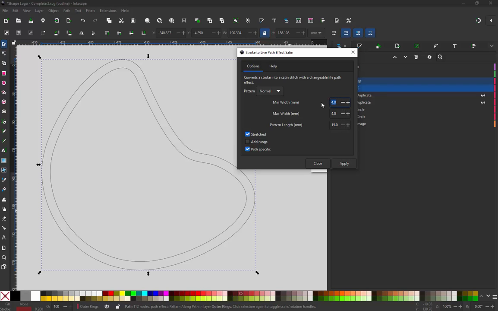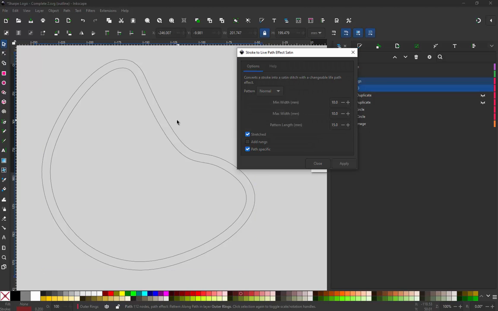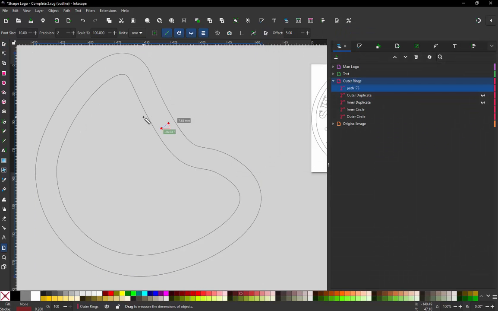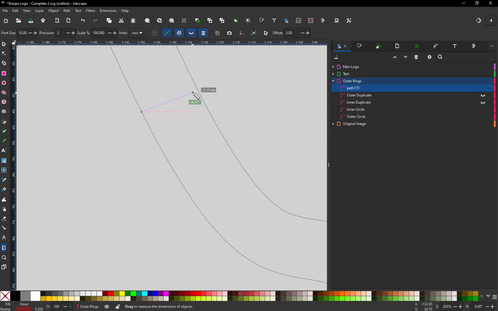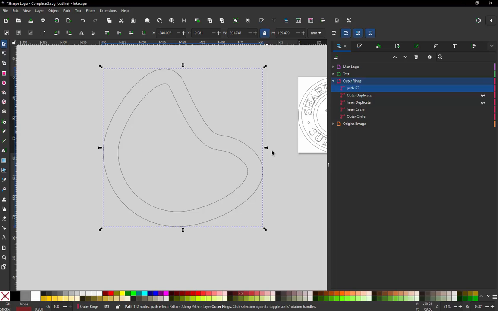If I enter 10, what we should get is a satin border of 10, but we don't get a satin border of 10. We get a satin border, in this case, probably 20 or so. So let's zoom in here, and you can see it's not quite 20, but it's roughly 20. It's 18.93. So what's happening here is kind of an InkScape thing.